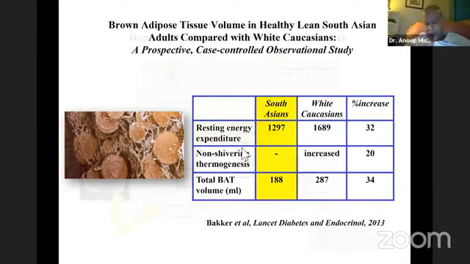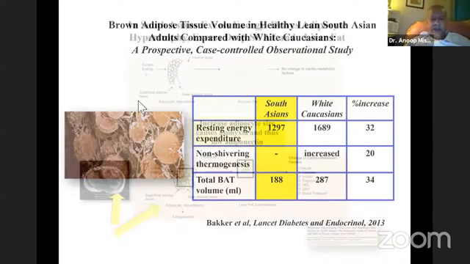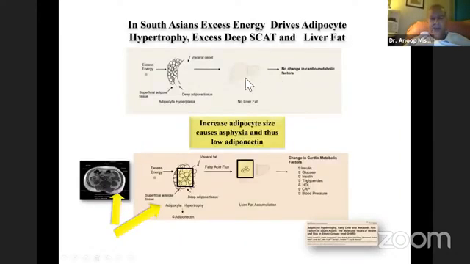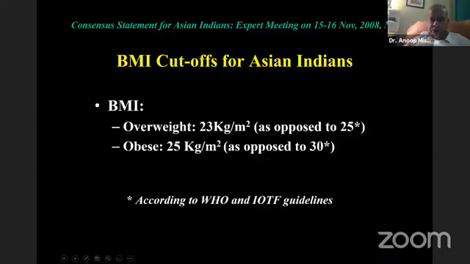So this is the diagram that was put forward by my colleague from the UK. In people who are not going to have much metabolic abnormalities in the blood and otherwise because of multiple factors, if we take in too much energy, most of the energy is deposited in superficial subcutaneous tissue with adipocyte hyperplasia. Now this doesn't produce so many free fatty acids, so the liver is protected and there's no change in cardiometabolic risk factors. However, in people who are predisposed like we are, there is a hypertrophy of deep subcutaneous adipose tissue, which has a greater propensity to throw out free fatty acids, and then the liver, heart, everything is affected.